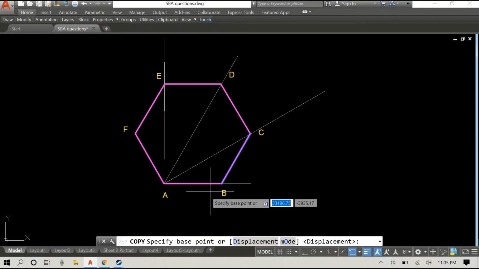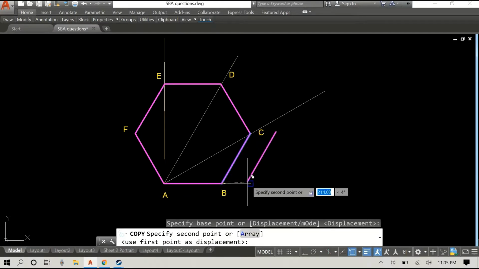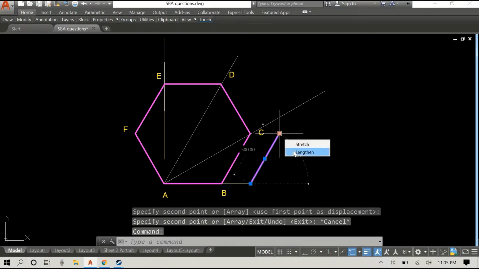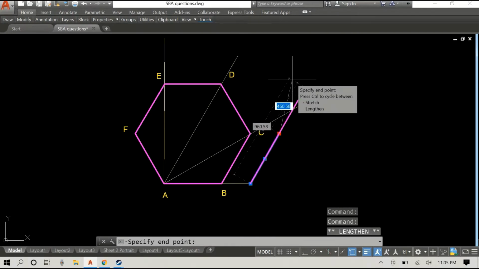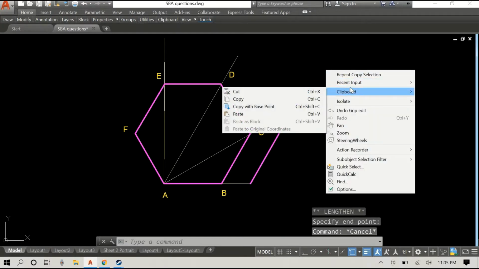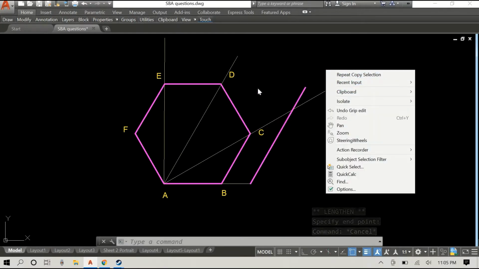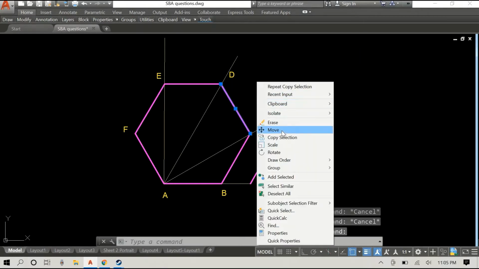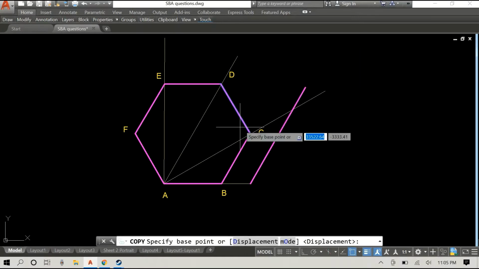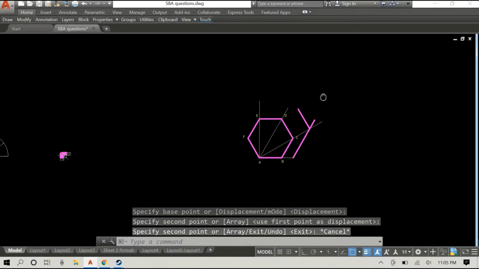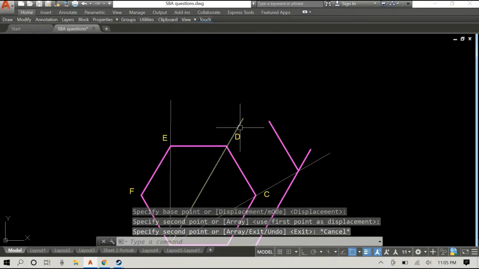So what I'm going to do now is copy BC, as you see here, and extend C to cut the construction line that passed through C, the line that went from A through C. Again, I'm copying CD, and the reason for copying it is so that we are sure that the lines are actually parallel.